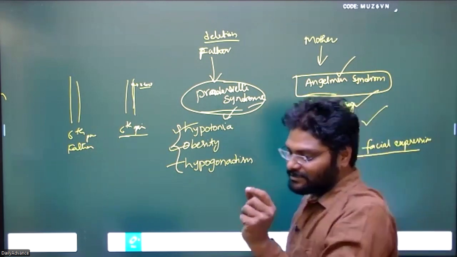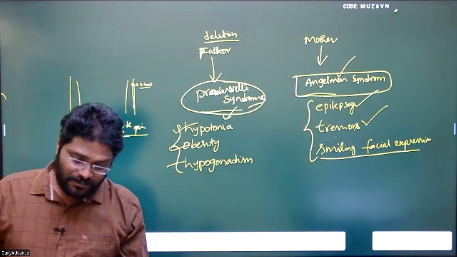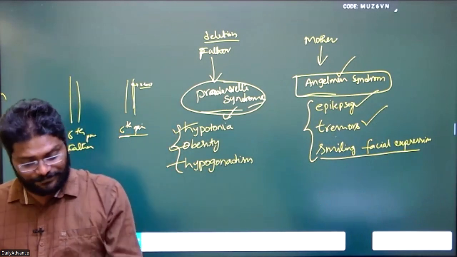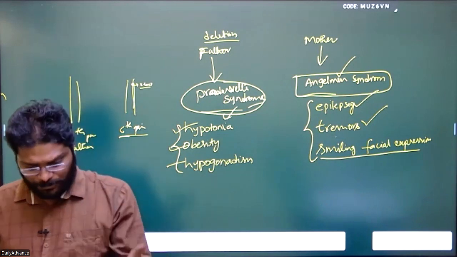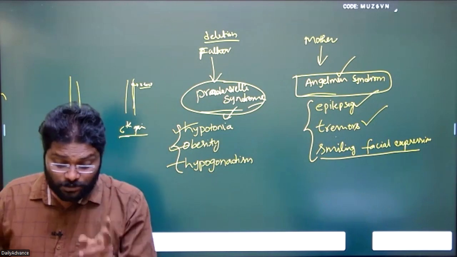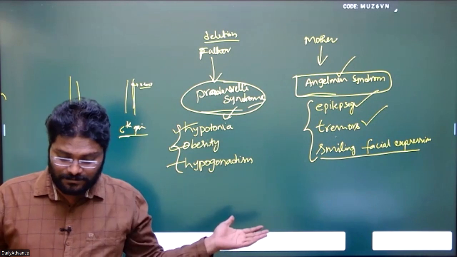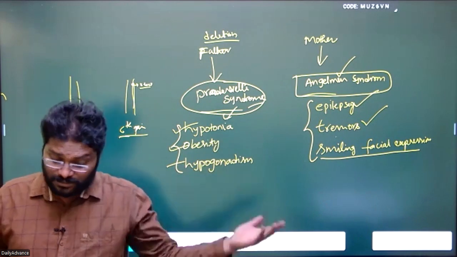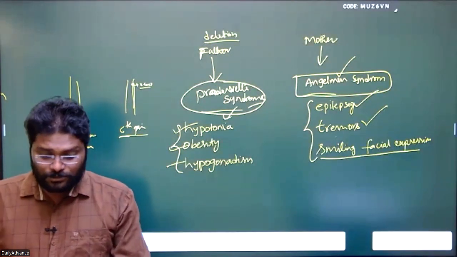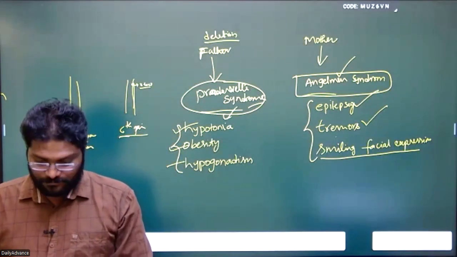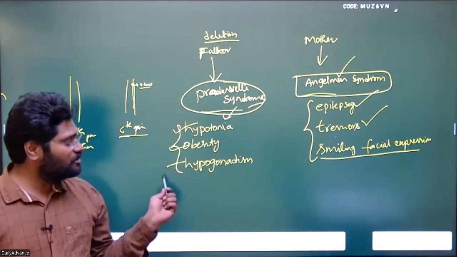Now you can see the deleted portion is the same on the sixth pair, whether from the father's side or the mother's side. The same loci for both parents, yet different symptoms. When the source is the father, it is Prader-Willi syndrome; when the source is the mother, it is called Angelman syndrome. Why? Because during DNA methylation, the gene's character changes. Understand?